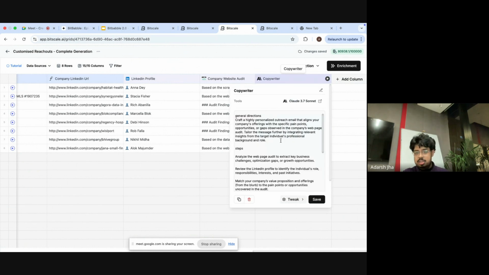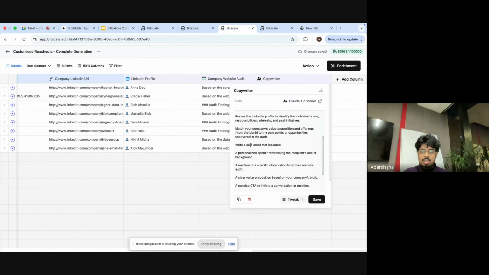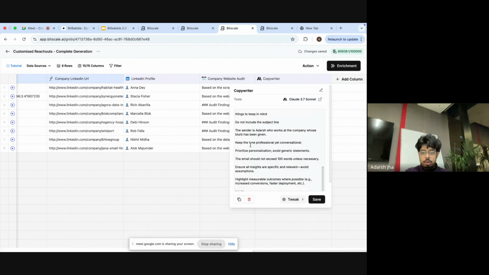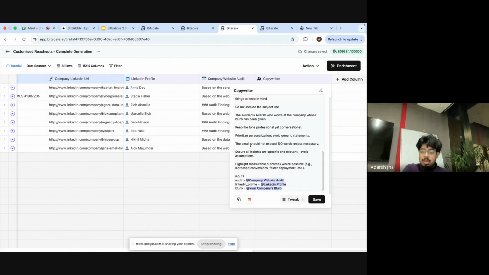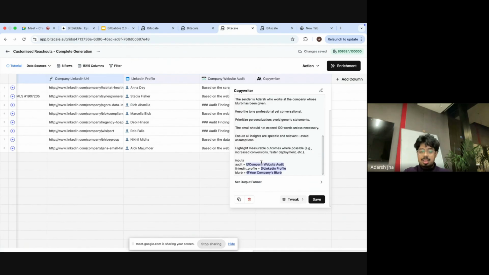As I mentioned earlier, some general guidelines, some steps, what I wanted to do. If I wanted to avoid something, I'll mention that here. And then in the end, I have passed all of these input parameters so that after it has contextualized the entire prompt, only then it tries to parse through whatever inputs we have given.